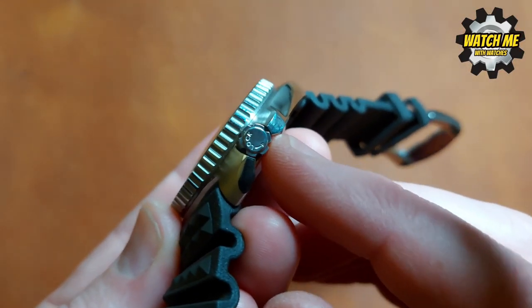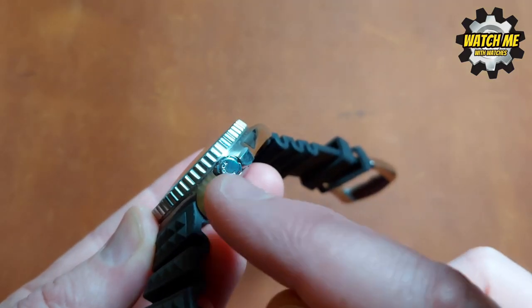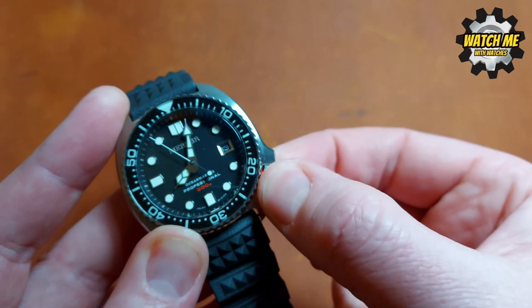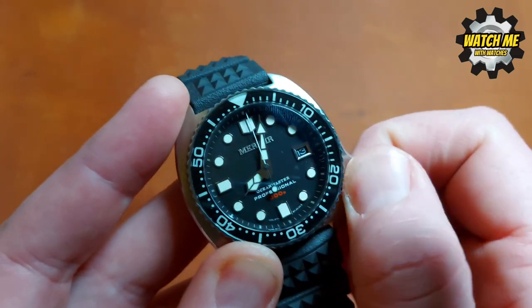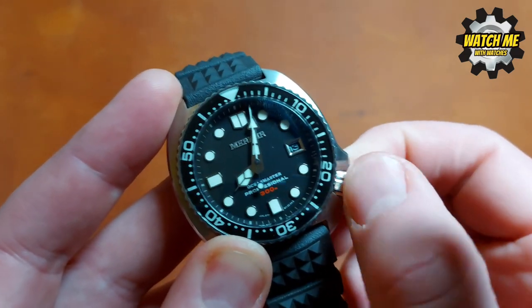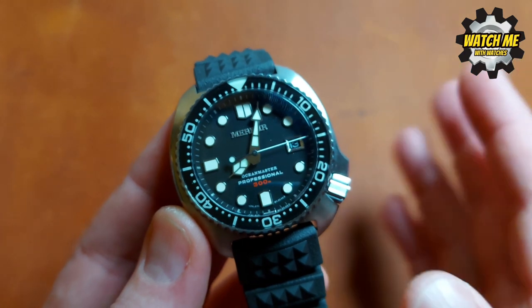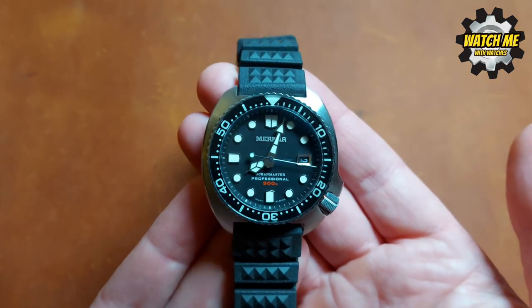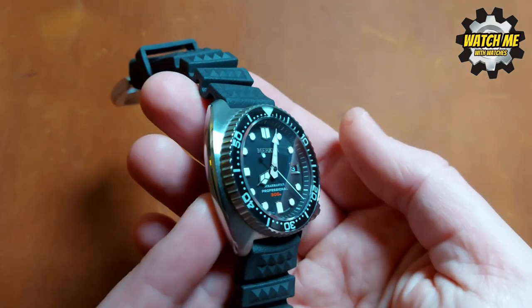I'll take a little issue with the lock indicator — turning it clockwise is actually unlocking it, so should it say 'unlock' or should the arrow point the other way? Not sure if that's a mistake. On the brand name — 'Mercure' — I'm not sure what it means, sounds a bit murky, but I'm glad the logo is applied rather than printed. That's really cool. There's nice printing elsewhere too. So it's a bit of a balance — not perfect, some weird little quirks, but overall for the money it is fabulous.